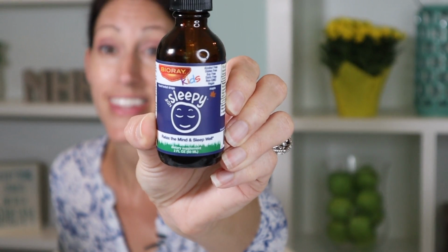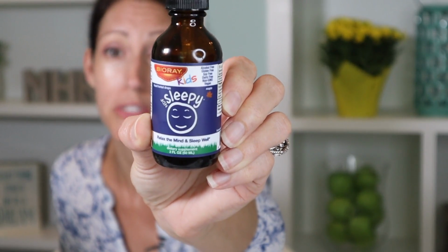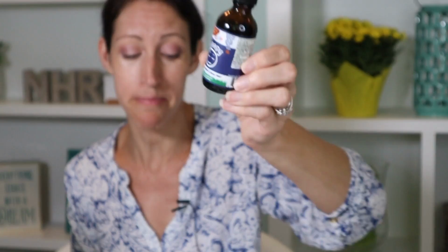The other thing that we'll use, and this is more so in the nighttime, the other Bioray herbal, is their sleepy version. And this actually is going to help support an ease of falling asleep. Gabriel has not ever been great at sleeping. It does support their brain and their spirit, their focus. In the Bioray detox products, there is micronized chlorella. And the chlorella, the blue-green algae, binds to toxins. And so it helps to relax and calm their brain.